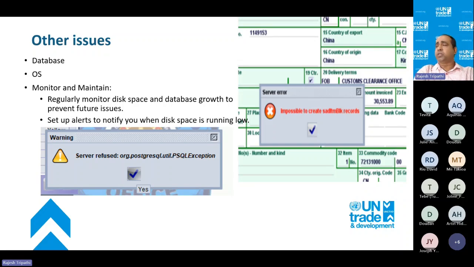These are the common issues that we found reported in our ITS, and there are many more actually, but we tried to cover the most important and most common ones that were reported very frequently.